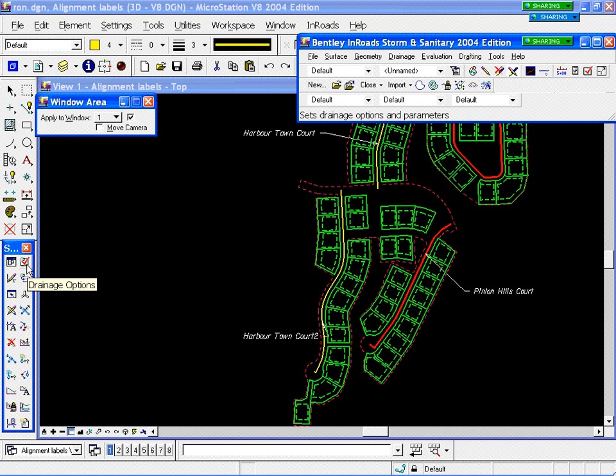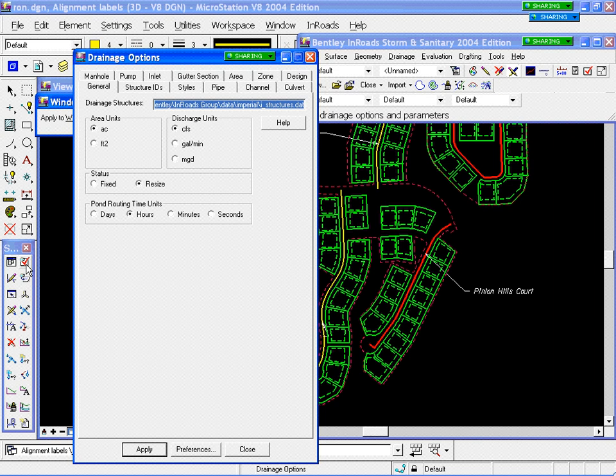Well, I showed you where it was under Tools, Drainage. This time we'll simply go to my custom menu and we'll come up to our drainage options. Okay, under our drainage options, this is where we set everything up of how we want the product to run. And this is an area you're going to spend some time the first time that you start running Storm and Sanitary, and set all your settings to be what your particular organization may use. And so we start out, and I'll just move from left to right and bottom to top on our options menu there, and we'll touch just briefly on each one of these tab sheets as we go through.